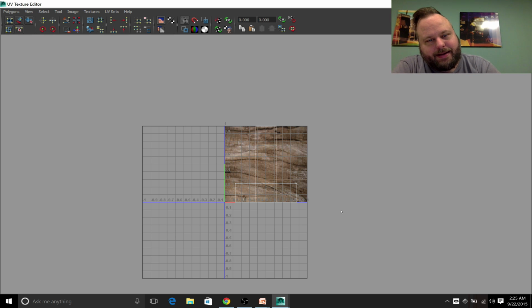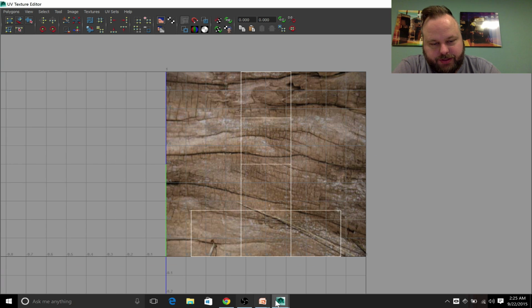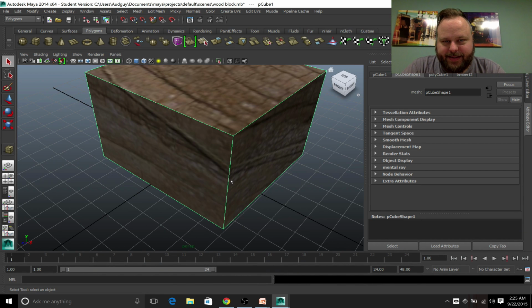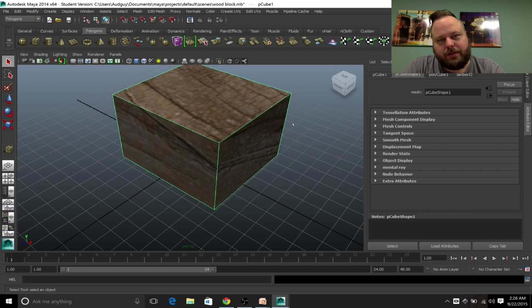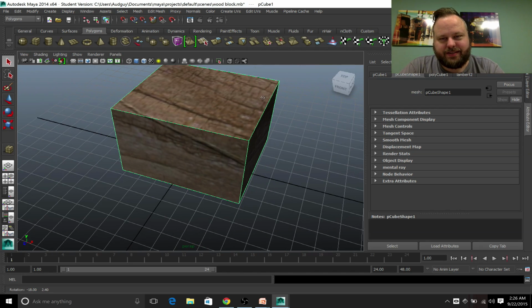You'll notice that we weren't using the whole entire thing. Well, we weren't using it for what we expected. We had the big giant file, and that looks kind of 90s, early 2000s texture, doesn't it? It looks kind of bad. So let's go ahead and fix that real quick.